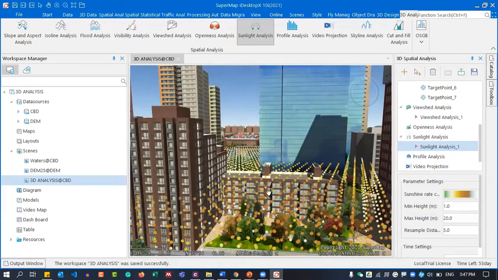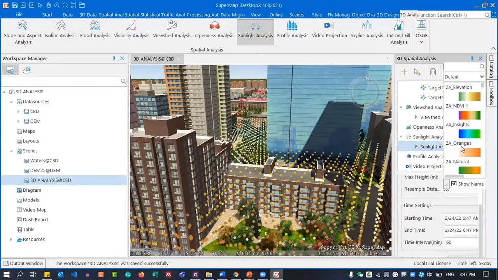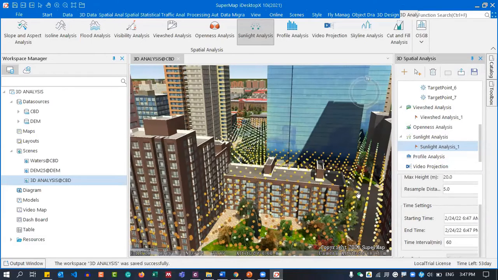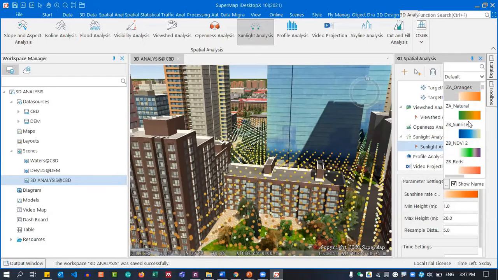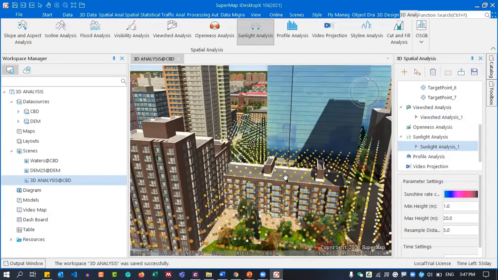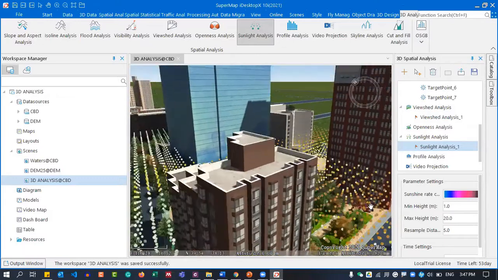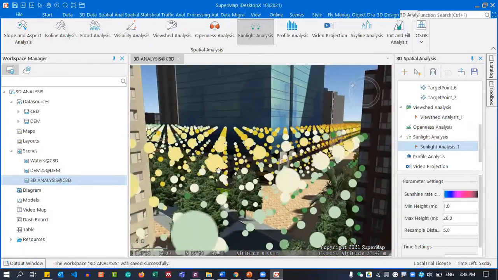Here you can see the sunlight analysis, and you can change the color from here. If I select this one, you can change the color for this sunlight analysis. Every point here, you can just click on this point.